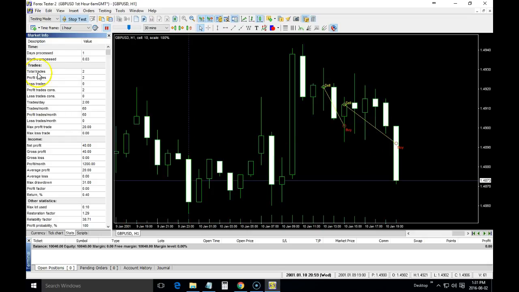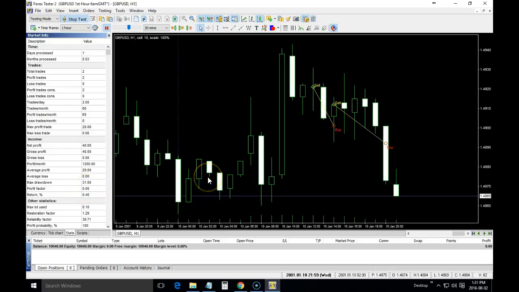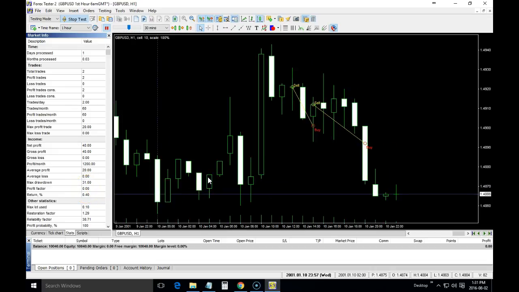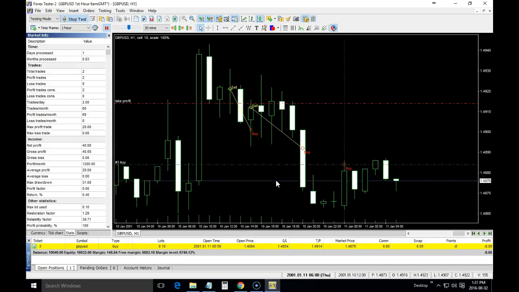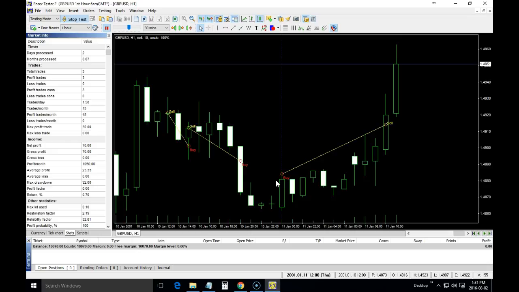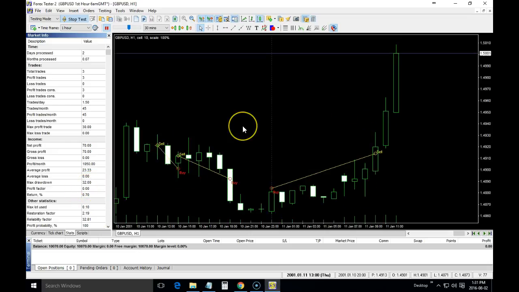Here we go again. So there's a running total of your trades and how profitable you are on these trades. So where's the profit factor? Oh, it doesn't quite have a profit factor yet. Maybe it needs a full day of trading before it gives you a profit factor. I'm going to buy. Fantastic. So I picked that little turn. That was good. Profit factor. Still not showing us a profit factor.